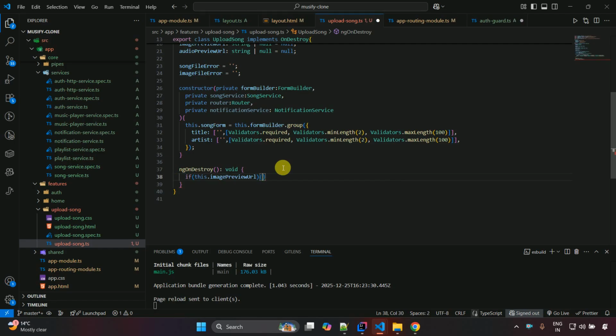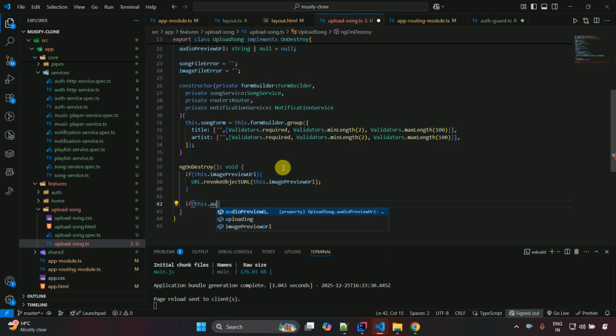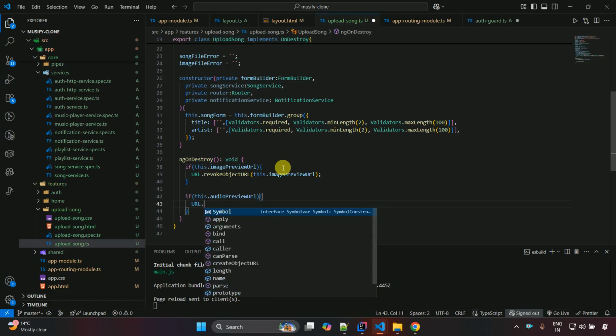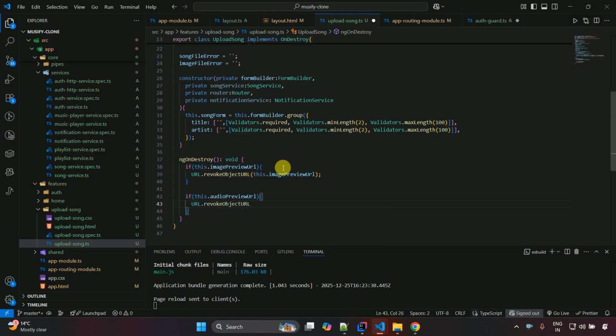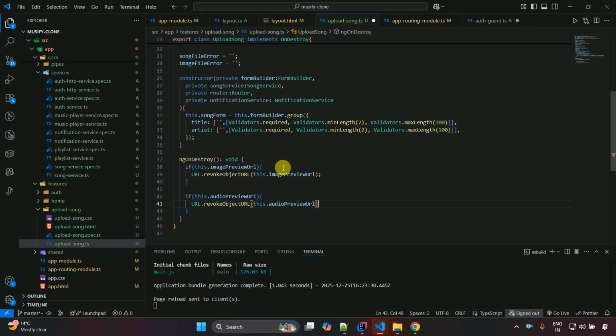So in that case URL.revokeObjectURL, sorry, not this one, revokeObjectURL, and this.imagePreviewURL, this one we need to pass. And in the same way, if this.audioPreviewURL is there, and URL.revokeObjectURL, and this.audioPreviewURL, this one, then we have to save this.